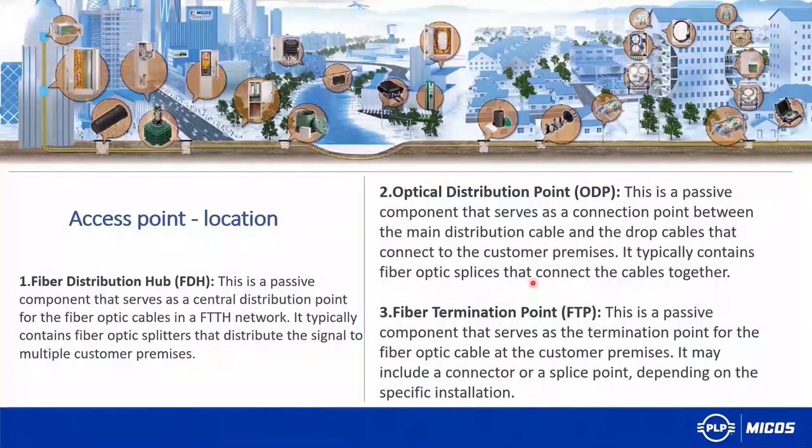And the last one is FTP, fiber termination point, which basically we call an outlet. It can be this little box over here, which has a capacity of, for example, 2 connectors, and you bring 2 or 4 fibers to each apartment. So this we call FTP. All right, so that was a little bit of the terminology.